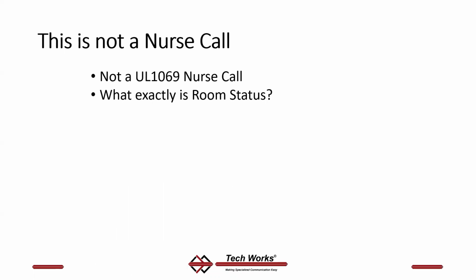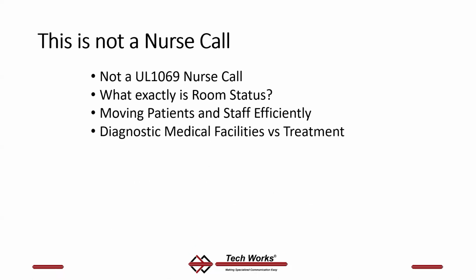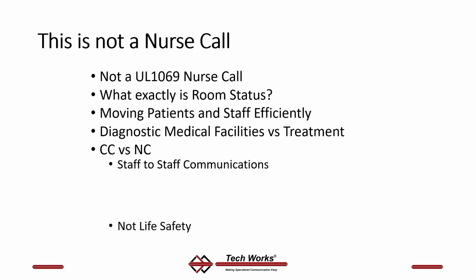So what exactly is a room status? It's about moving patients and staff as efficiently as possible. This is specific to outpatient medicine, and you need an understanding of the way the United States delivers outpatient medicine, because there's 2 pieces to it. There's the diagnostic facilities, and then there's treatment facilities. So this is where clinic call or CC comes in versus a nurse call or our NC series product. CC is strictly a staff-to-staff communication. There is not a life safety component in the design of the hardware.